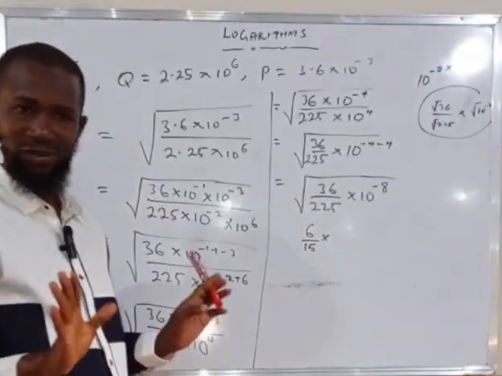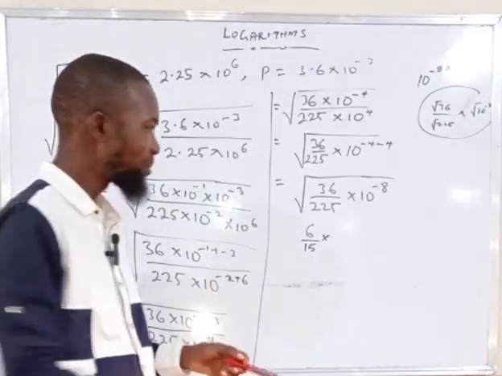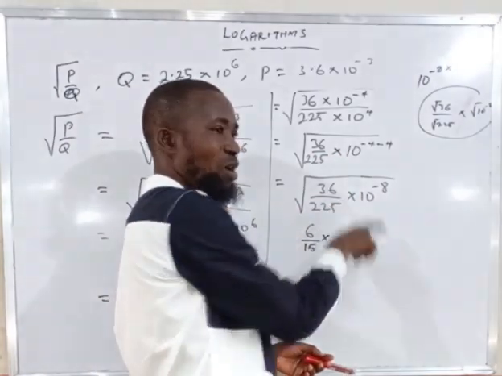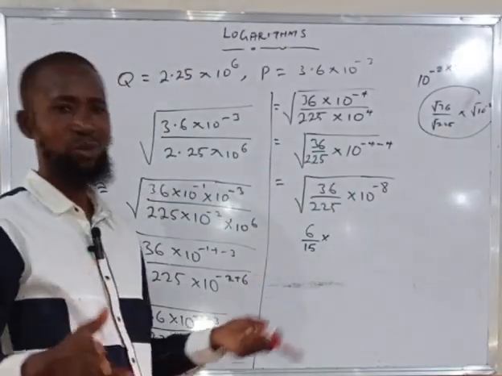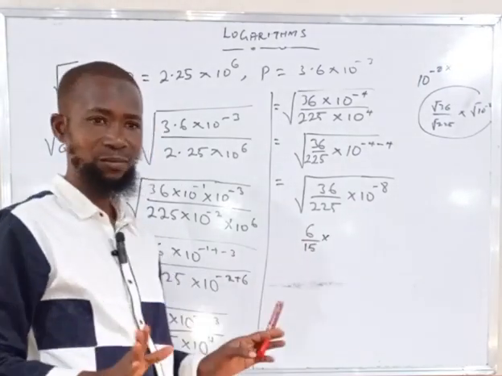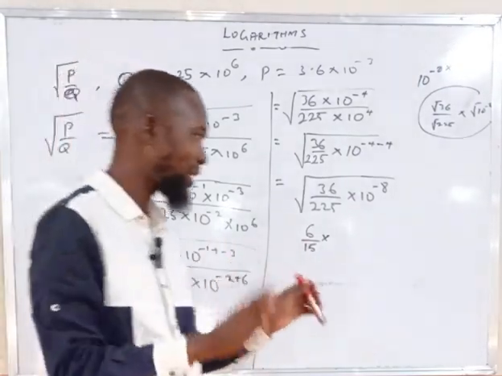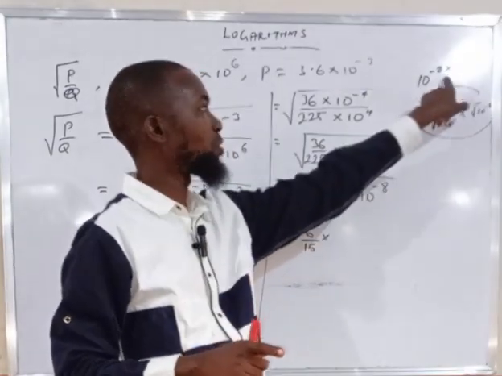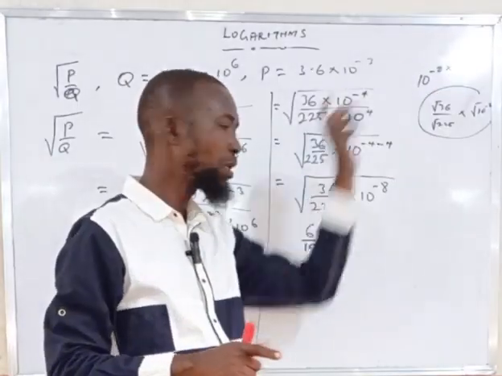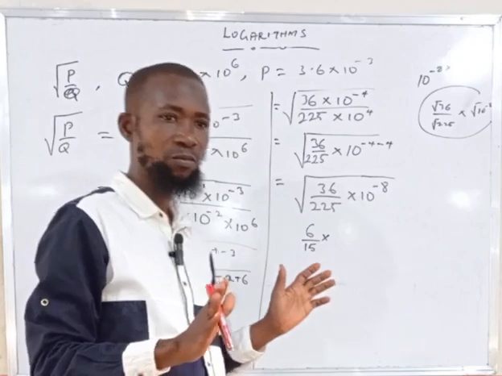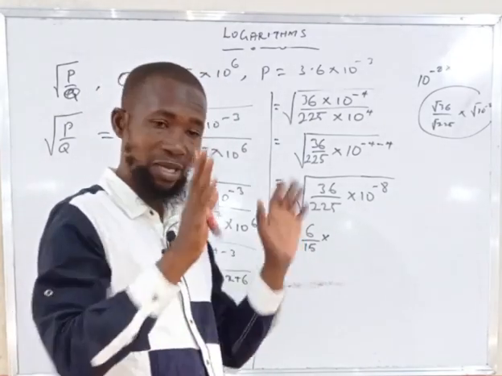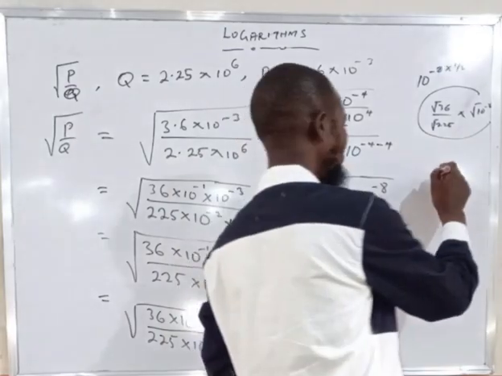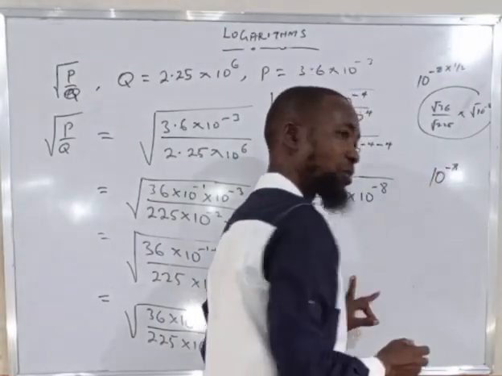It is easy to interpret square root of 36, square root of 225. That one sounds more natural, right? But when you come to a number like this, finding the square root looks somehow. How do you now treat it? Any number you are dealing with that the square root is somehow, you convert it to this form. Square root of what number are we looking for? The number disturbing us is what? First of all, write the number out. 10 raised to the power minus 8 is the number disturbing us.